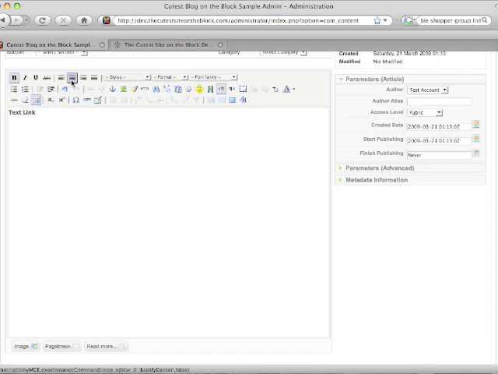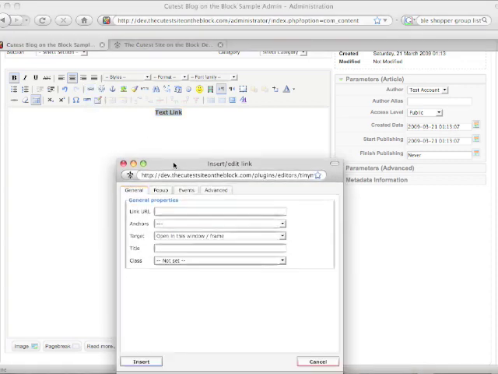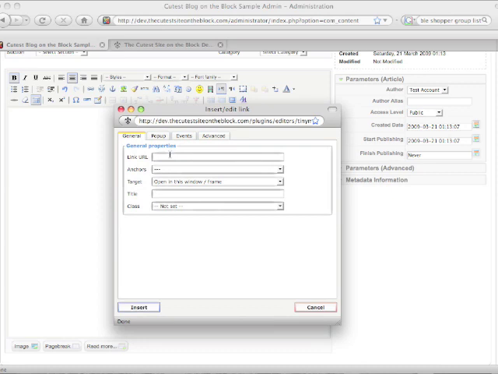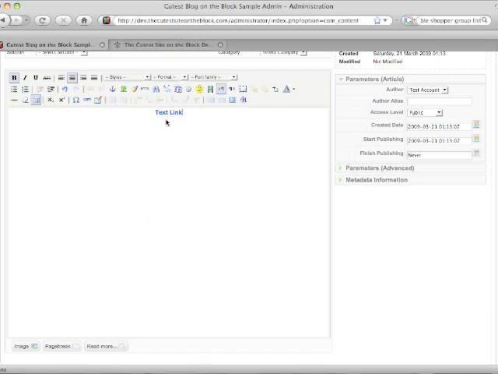This is how you make a link. You type the text, select it, and then you'll see this little chain button, the links. You click there, and it'll pop open a screen where it'll allow you to put in the full URL just as you would if you were visiting the site. You can choose whether it opens in the same window or in a new window or in a new tab, just depending on how you want it. Once you click insert, you'll now see that it's a complete link. It's that easy. And then when you save it on the front end, if anyone clicks that text, they'll go to the site.